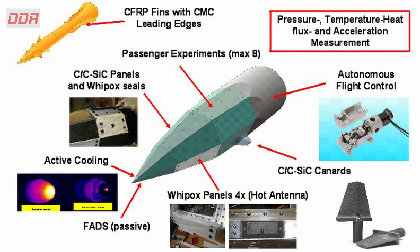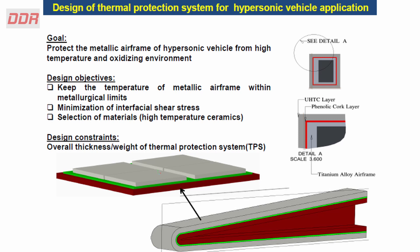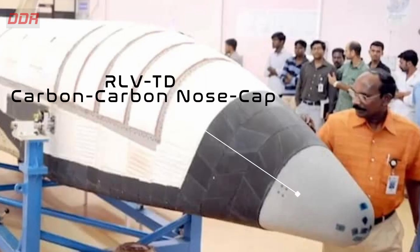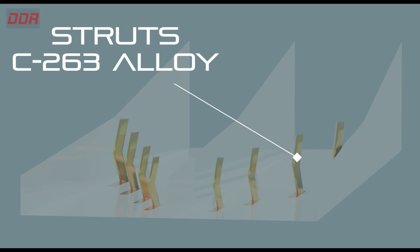Materials for high-speed vehicles were also developed under the North American X-15, National Aerospace Plane (NASP), HyperX, FALCON, HiShot, HiFly, and HiCoast programs, using materials such as Inconel, titanium, zirconium-molybdenum TCM metal matrix composites, titanium carbide, and zirconium carbide in a molybdenum matrix. Compared to borides, carbide-based UHTCs have a similar coefficient of thermal expansion but higher electrical resistivity and slightly lower mechanical properties. Carbide-based UHTCs are easier to oxidize at lower temperatures, limiting their applications. Nitride-based UHTC mechanical properties are even lower. High-temperature ablators such as carbon-carbon or carbon silicon carbide ceramic matrix composites require high energies to break down and offer high-temperature protection. In the HSTDV, hot structures such as the nose cap are made of carbon-carbon composite, and the thermal protection system is made of carbon silicon carbide over an aluminium or titanium frame.